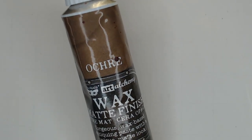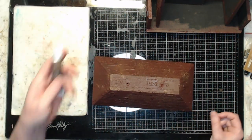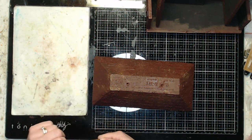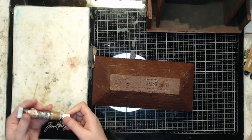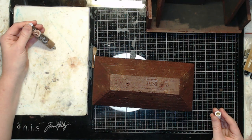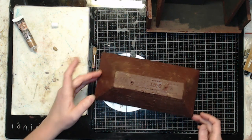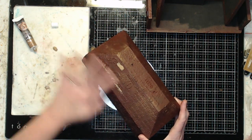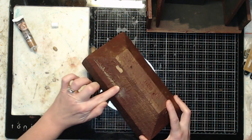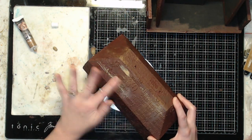I have to block out my far away, or it won't focus up close, because autofocus does not mean autofocus, apparently. Anyhow, so that wax, that's what I use. I use a little bit, started with just rubbing it on, work it around with a brush, and kind of go at it like that. So I'll put some there. All I did was just start adding it, working it around randomly, mostly randomly. It's not an even coat everywhere.